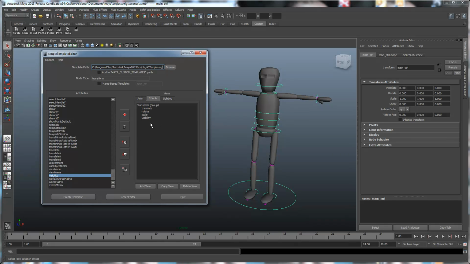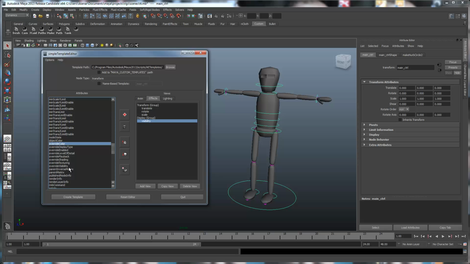Well, we wanted those same things to come across for effects, but we also wanted to add, sorry, I think I have to select something first. We'll add a group called display, because it's going to affect the display, and we're including visibility in that. Also, we'll have the override color and the override enable. We'll bring those across. We can bring more than one thing across at once, and we'll just change the order. So let's get that up, and bam, there we are.